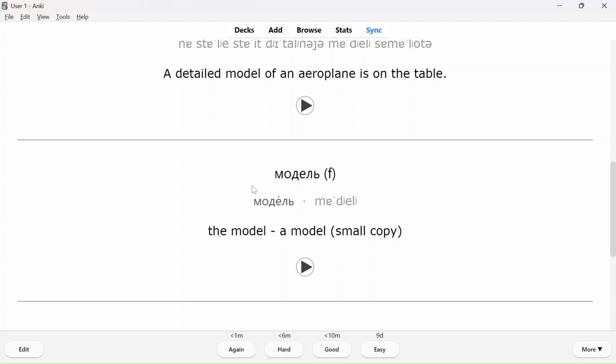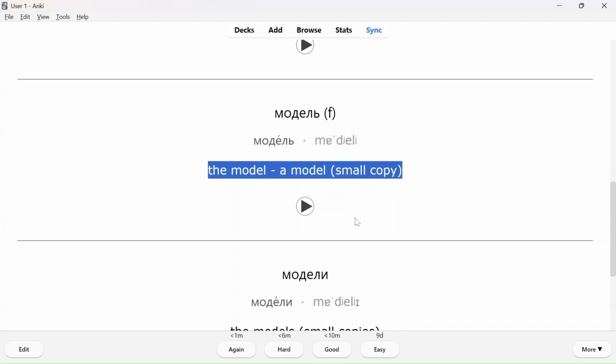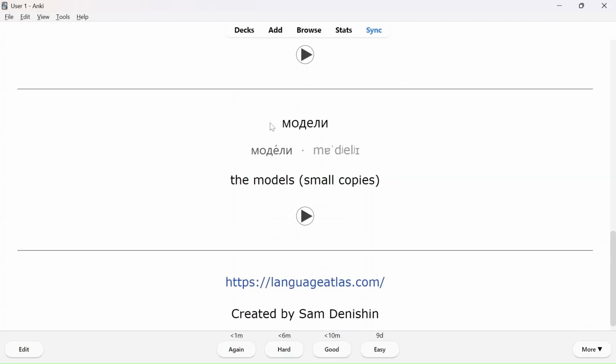So many people have asked me, how do you know exactly where to put the stress in Russian? Of course, you can rely on audio. Модель. But having it in writing with a little stress marker over here will help you a lot as well. So this little part over here is for your pronunciation. You can rely on IPA, you can rely on the words with stress markers, or both. Underneath that, we have the English translation and the audio. Модель.